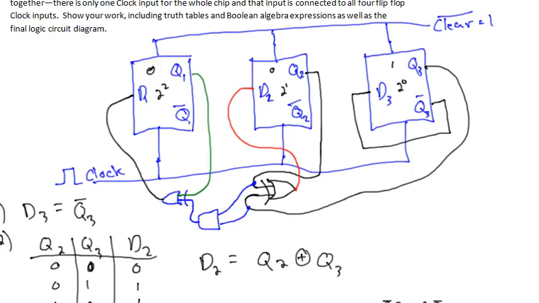And then I'm going to jump ahead. I said I was only going to do one more case, so let's make it the last case. Suppose I counted all the way up. This thing was working. Got up to 1, 1, 1. On the next pulse, everything should turn into a 0. So this one does turn into a 0 because it just keeps getting toggled. 1 here means Q3 not is a 0. 0 on D3 on the next pulse, that'll turn to a 0.